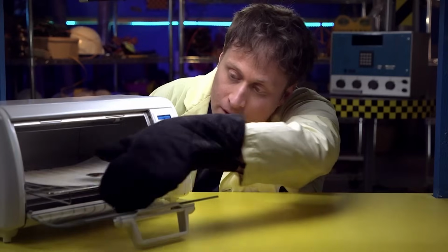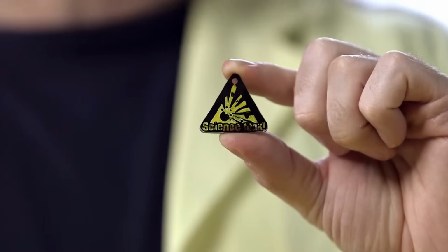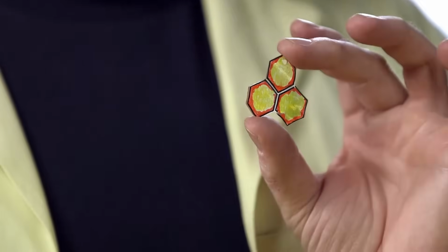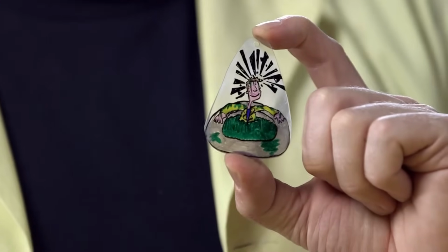The reason why this happens is when plastic is manufactured, it's heated and stretched out and then cooled, and it sort of freezes in that stretched out shape. And when you reheat it, it shrinks back down to the unstretched shape. Get your adult to take it out and wait for it to cool, and you'll have yourself some small plastic designs you can use for keychains, bracelets, name tags, bookmarks, whatever you want, all using the power of polymers.